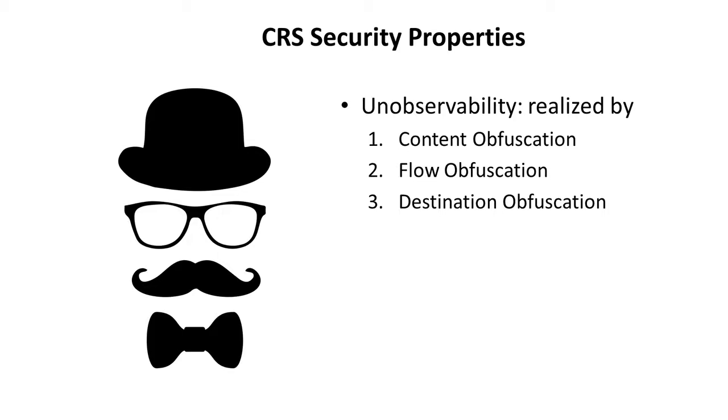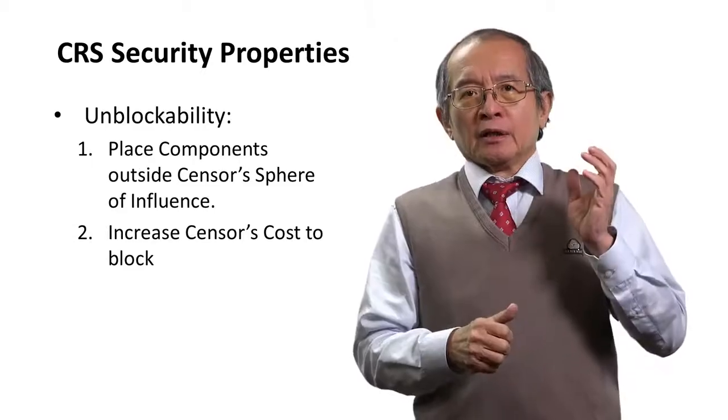Unobservability, where the sensor cannot observe or locate the content within a server or a location. It cannot identify which flow has sensor content and cannot figure out where the requests go and where the responses come from. These obfuscation techniques go beyond basic confidentiality, where the narrow focus is on encrypting and protecting the content. 2.